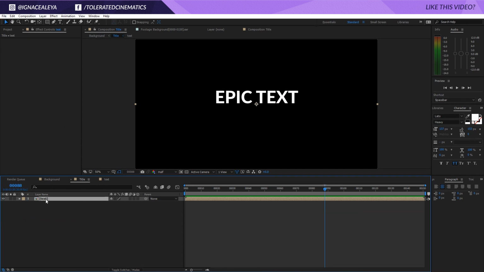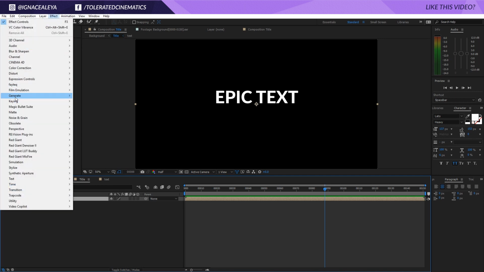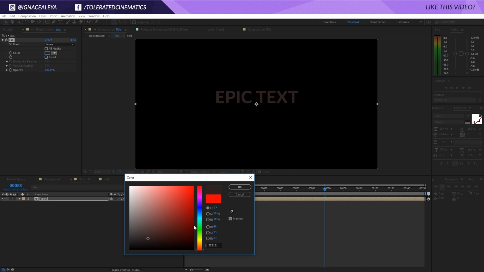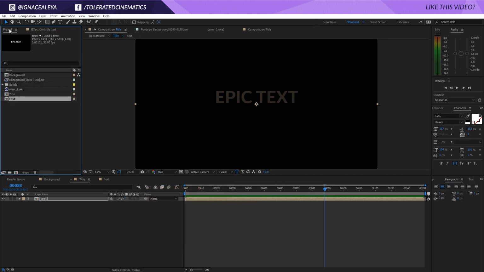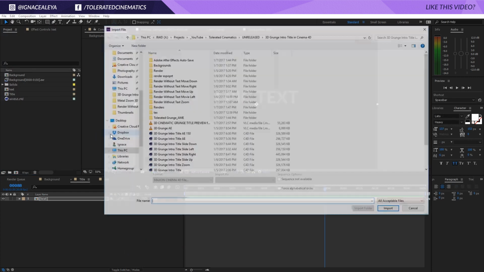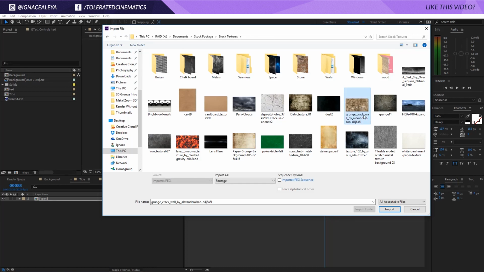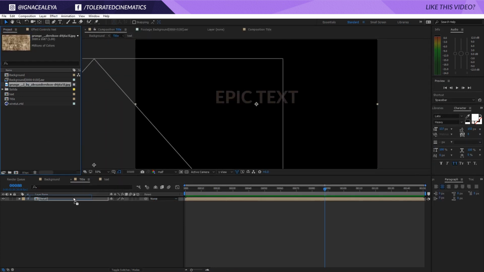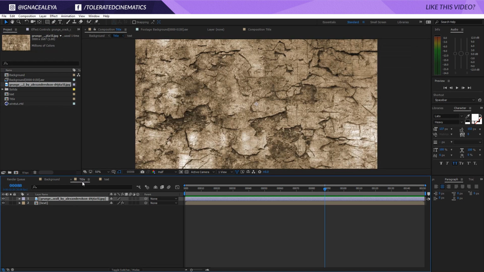Right here in the title we can now apply some effects to it. So I will change my text color with Generate Fill and pick a nice brown color like so. Then we can import some nice textures. So I have some textures right here, but you can do whatever you want. I will import one like this. Just search for scratches or grunge on Google and you will find some textures. Import that into that composition of the title.